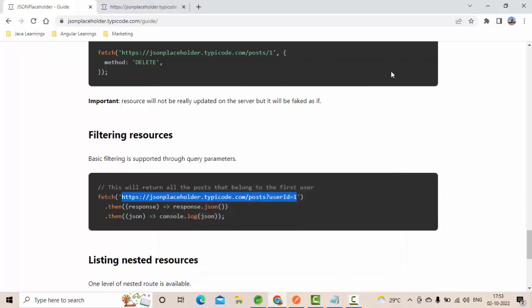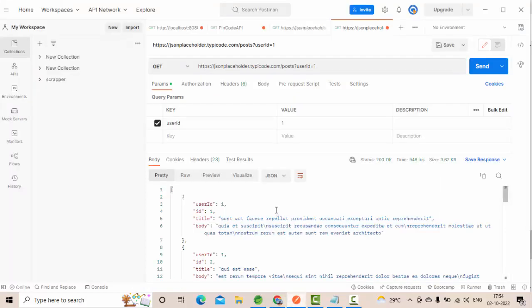So I have this fake API which is returning me the user ID where it is equal to 1, which you could see here I have highlighted. I'll try to put this link in the description, guys. So I have taken this one and I have tried to hit it from Postman. Okay, and this is a get call, guys.